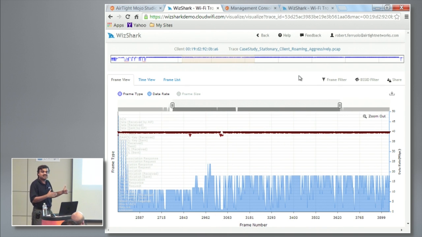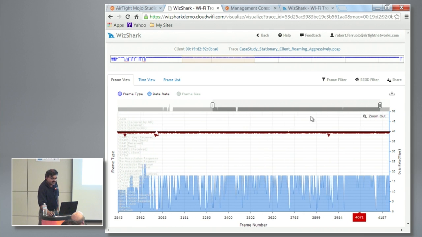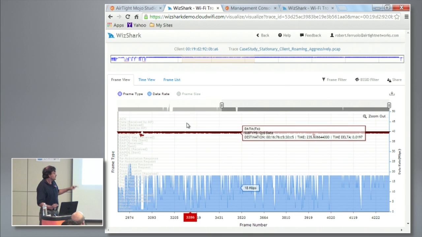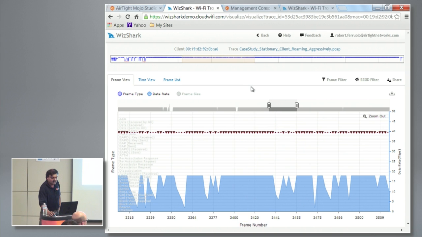It's about 18 Mbps, right? And this is an 11n network, so we expect it to be much higher. It is quite low. And we also see instances where the data rate actually modulates. So this clearly indicates that we can superimpose these views and try to get some idea about how the channel is looking. And in this case, poor RF channel was also contributing to the user experience. And these were the three issues that we were able to identify in this trace.